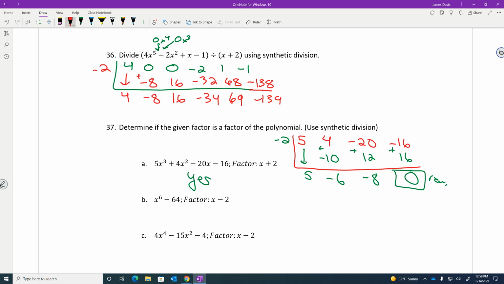And then when you divide, you're supposed to write the new function. You don't actually have to do this on the exam, but just review how to do that. You guys remember what power we start with here? Like 4. Yeah. Start with 1 less than what is given. So 4x to the fourth minus 8x to the third plus 16x squared plus 34x plus 69 minus 139 over. This is the remainder. Put it over the original minus 1.